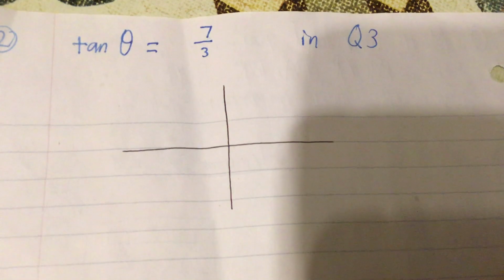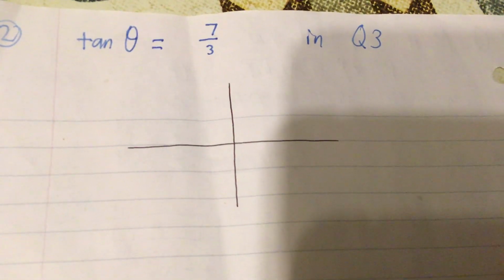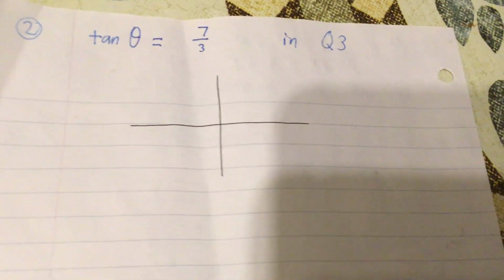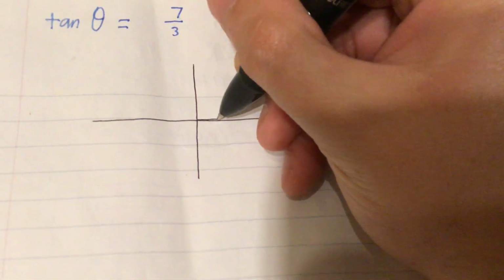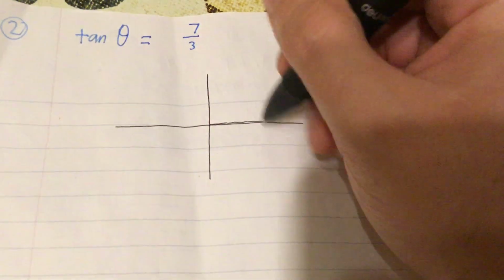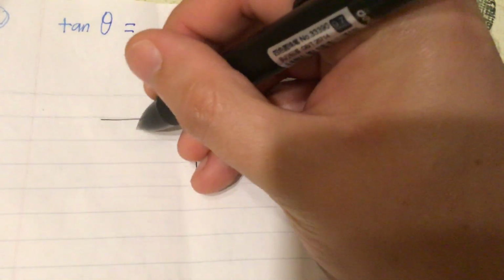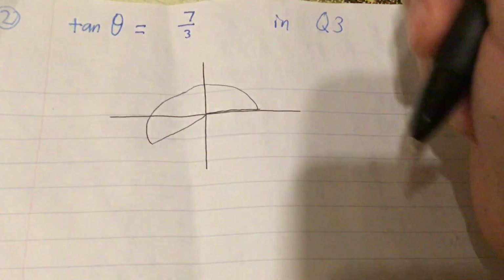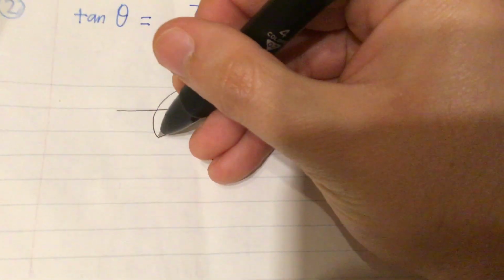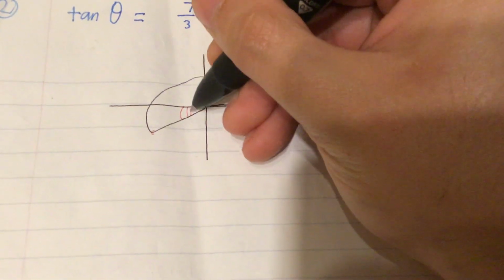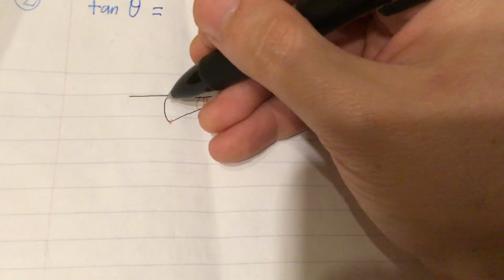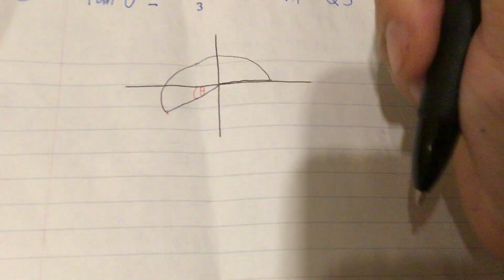The tangent of angle theta is 7/3, but we are in quadrant 3. Okay, so I start over here on the right side. I'm in quadrant 3, so I'm going to end up in the bottom left. So I'm going to draw a picture of this quadrant 3 angle. Remember, I sandwich it with the x-axis of the base. So the terminal point ends here, and the angle theta forms when I sandwich it with the x-axis of the base. So I can form a right triangle by dropping it down so that the triangle looks like this.